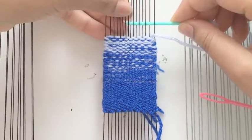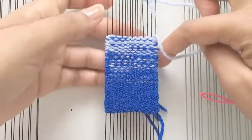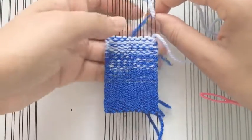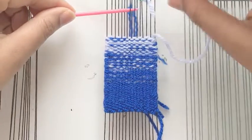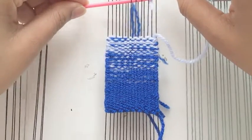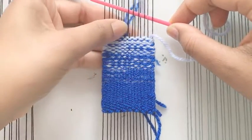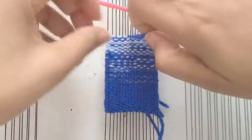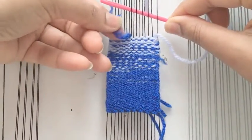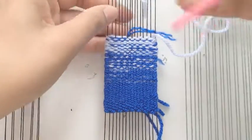Now I don't want to say goodbye to the blue yet. Maybe I'll add that last little tail of blue in here. So I'll pick it up maybe here, just gonna use that shed that's open. That might be the end of this blue, the 2-ply of the blue. And then I'm gonna switch over to 1-ply.